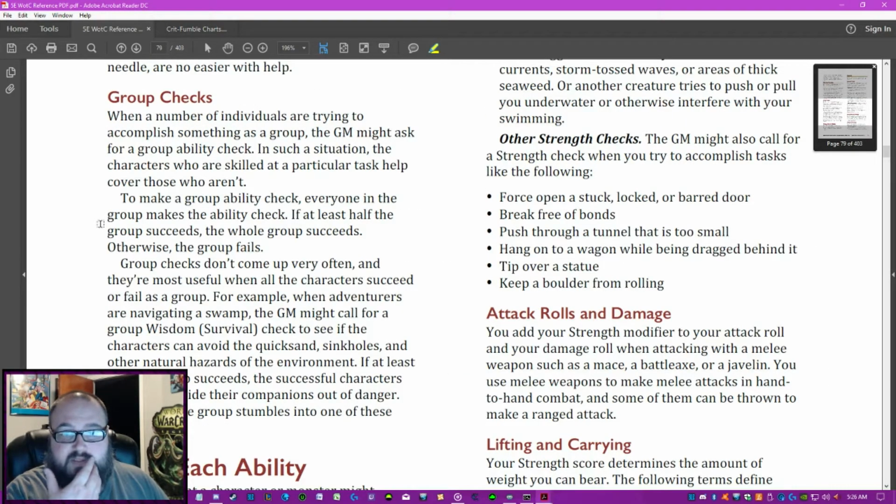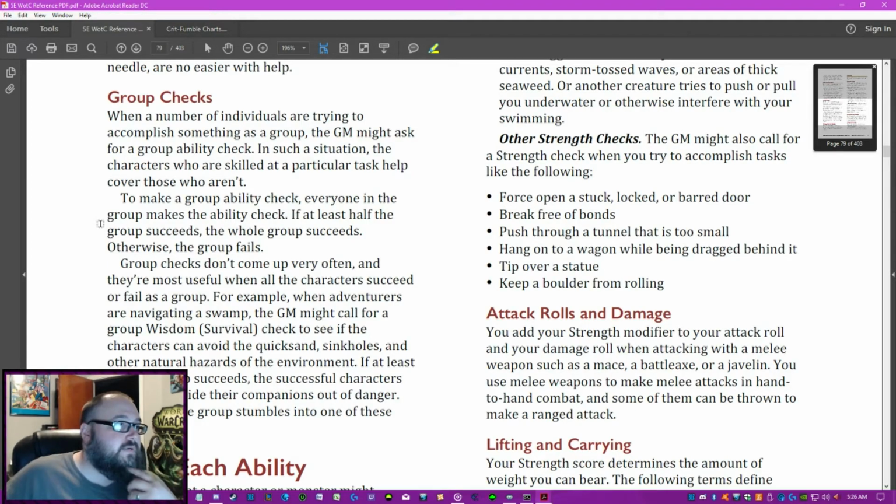The last kind of thing that's really important is called a group check. That's usually when a lot of individuals are trying to accomplish the same thing. We'll say, for example, they're in a room and player A says, I want to investigate, and he rolls a 3 and fails to find anything of note. And then player B says, well, I want to investigate.